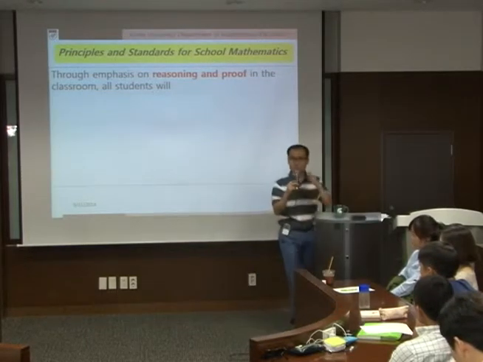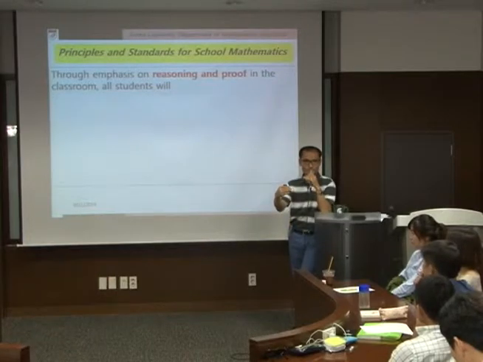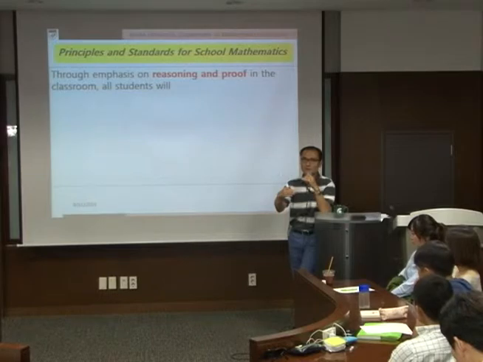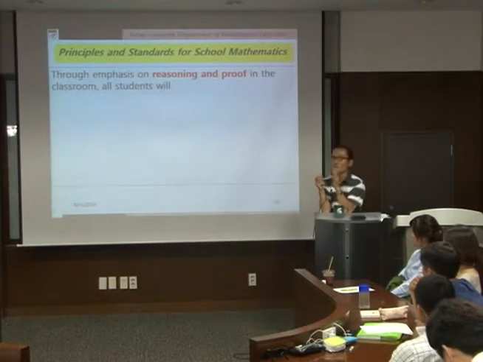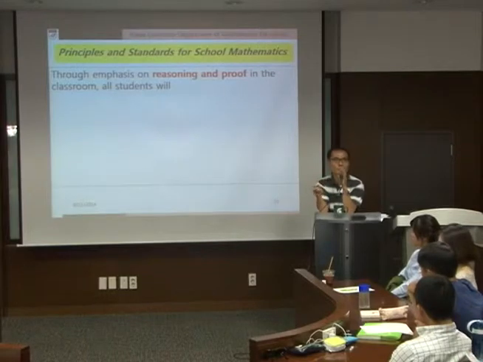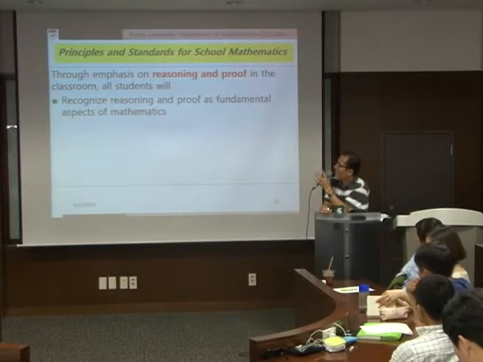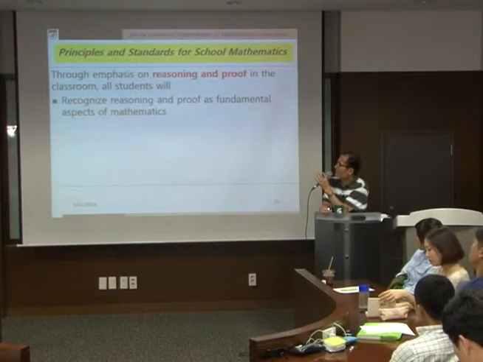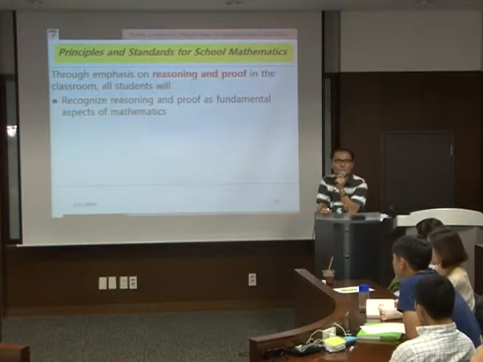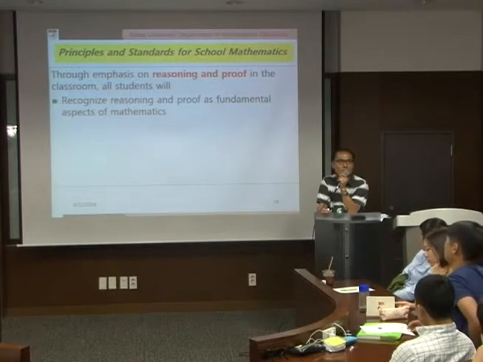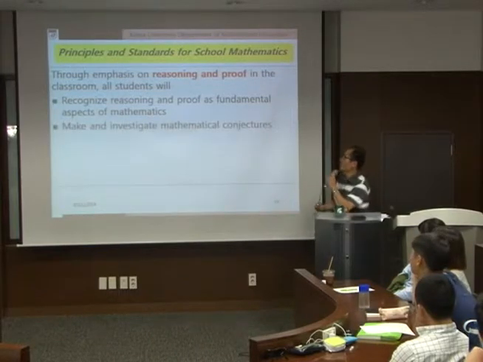But as I said, during the first half of the semester, I'm emphasizing how to develop assessment items. Based on what? Conceptual framework. As I said, I'm going to explain the NCTM standards as well as TIMSS. Anyway, based on these 2 big studies, you may think of what kind of conceptual framework you may use in order to develop reasoning and proof, or doing mathematics, like reasoning and proof. First of all, take a look at recognizing reasoning and proof as fundamental aspects of mathematics. Have you ever thought about any assessment item? Maybe probably not, based on your experiences. This might be difficult, but still possible. You'll think of it this way. What about making and investigating mathematical conjectures?